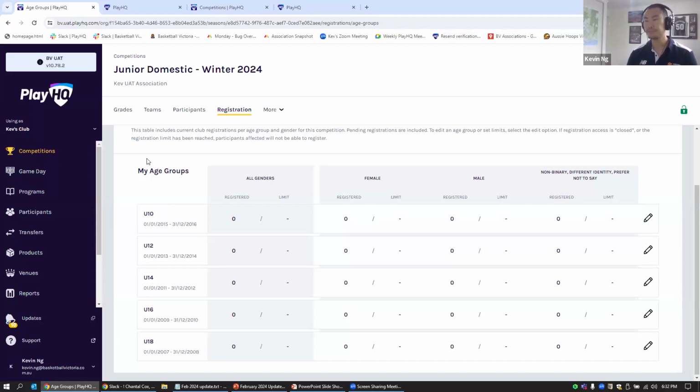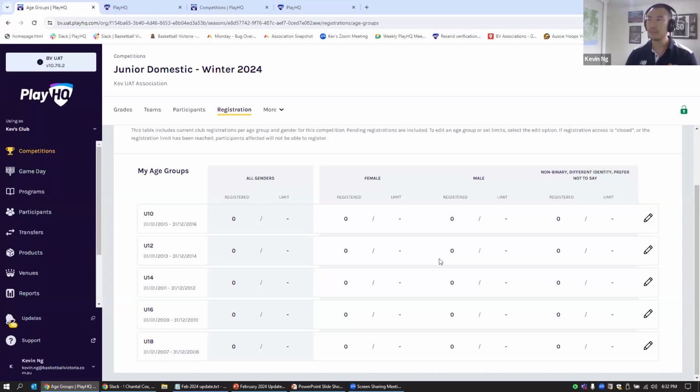So they will configure what age groups are offered at their association, and in PlayHQ, they'll also stipulate the effective date of calculating a participant's age as at, and PlayHQ will work out the age group or the natural age group of players. So when players register, you no longer have to scratch your head and work out, is this player an under 14 or an under 12? What's their date of birth? PlayHQ works that out all for you if your association has configured age groups. So if they haven't as yet done that, I'd encourage you to have a chat to them and see if they can do that for you.